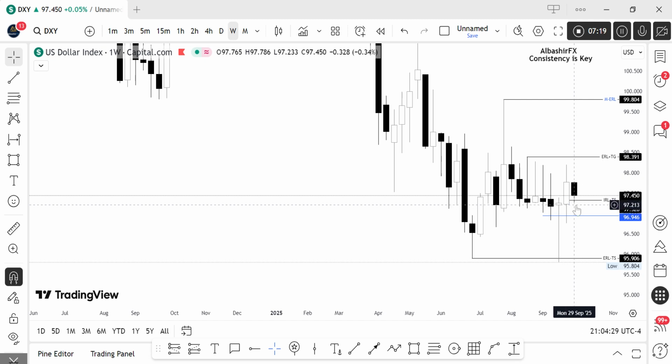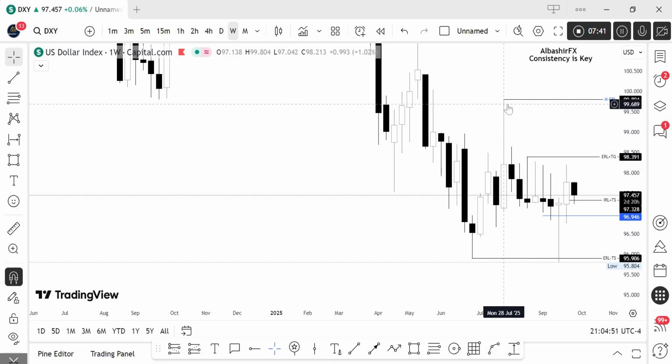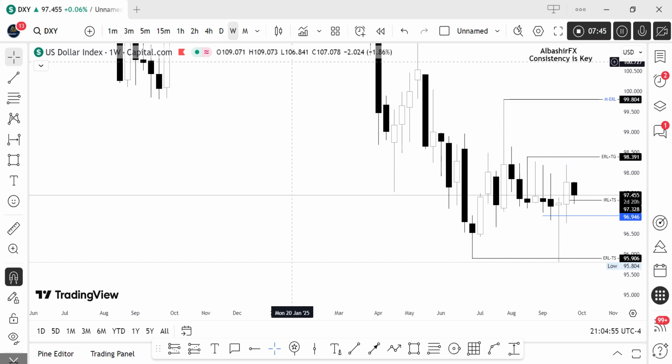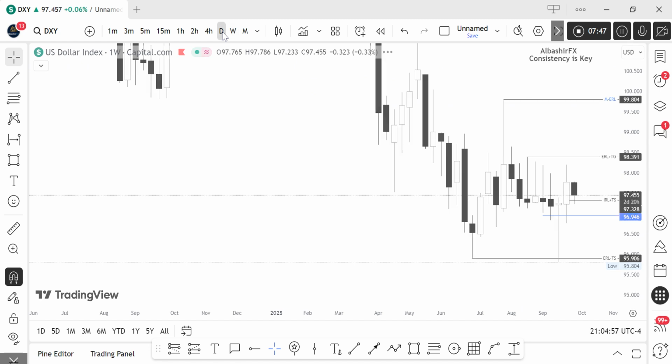The highest probability mostly is price trading lower, tapping within this range, tapping on this area, then going higher and seeking our external range liquidity, and this is our highest expansion. Why is this our lowest expansion? Which is the previous month high. So this is our highest expansion that we are anticipating for DXY to reach.